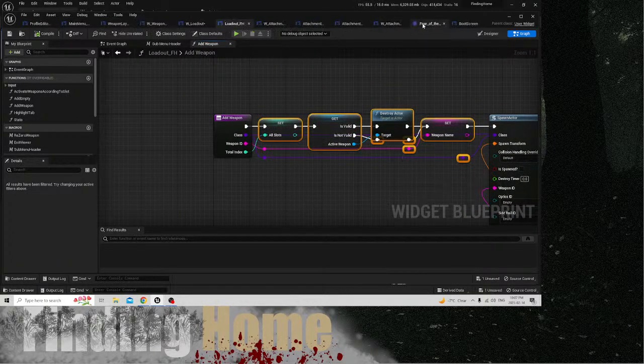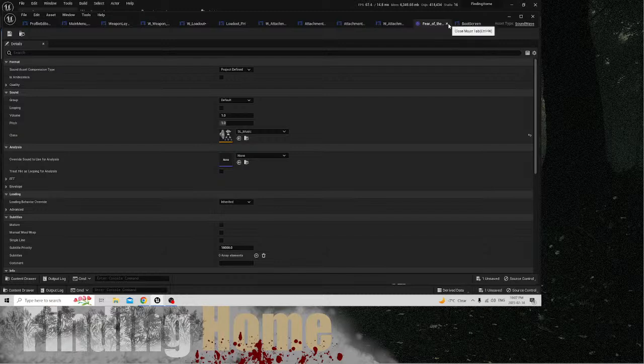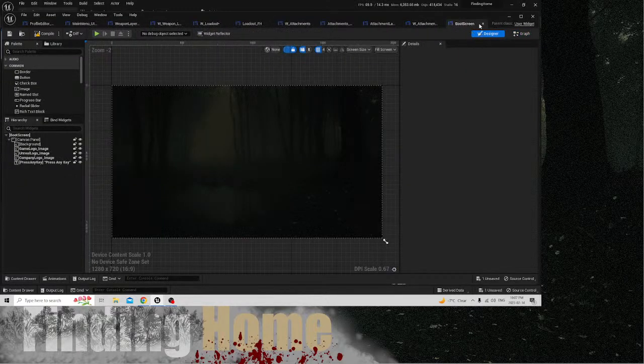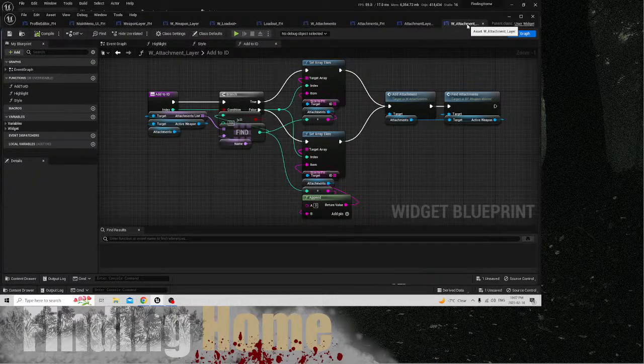So the thunder crashing, the fear of the night worked. And the boot screen was fine, so we can close those. Layer attachment stuff, we're still working on this.